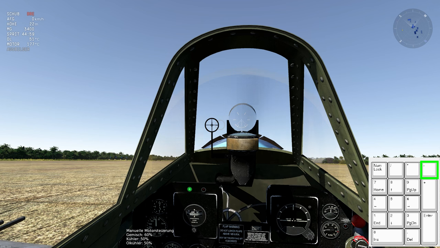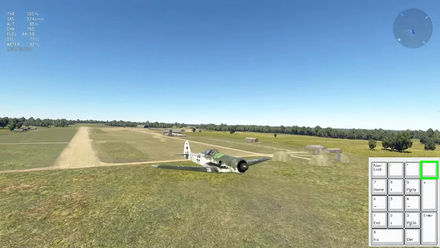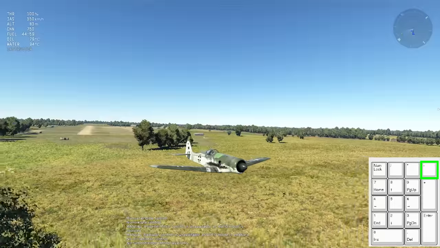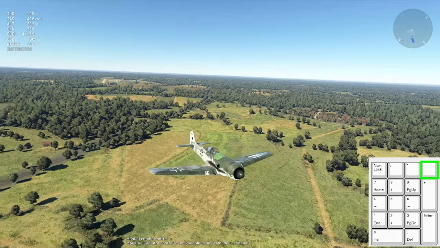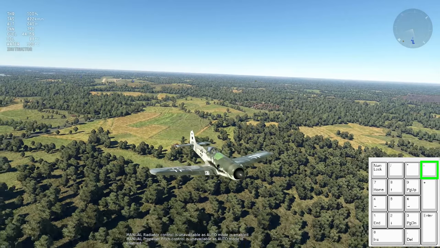However, not always are all the systems of a particular plane controlled by the game, but sometimes by the plane itself. So one example, if you press the MEC key while being in a Focke-Wulf 190, you will see that basically everything is still controlled by the plane. You can't control anything. The reason for this is that historically, many German planes had systems installed, like the Kommandogerät, which automatically controlled a lot of systems Allied planes had to control manually.